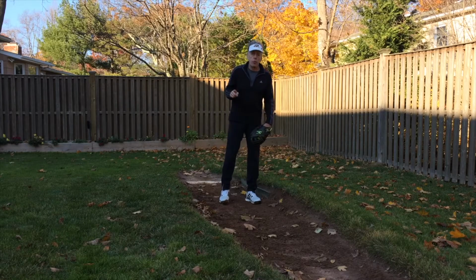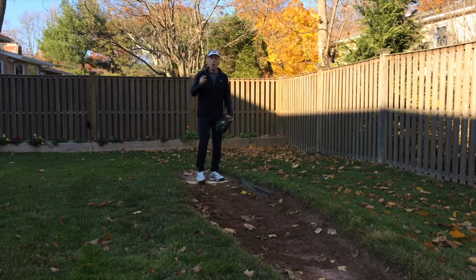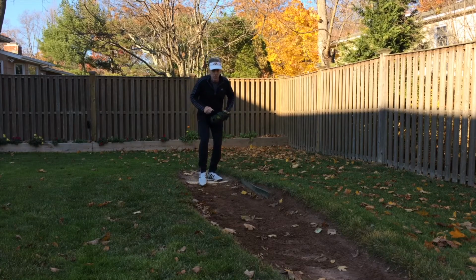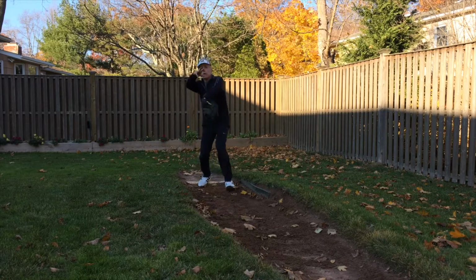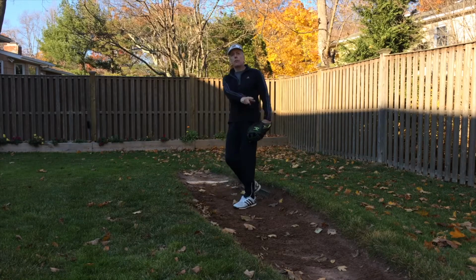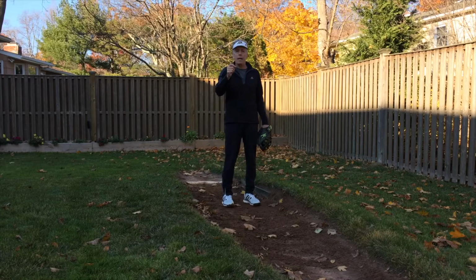Drive foot and stride foot. Your drive foot is your pitching hand foot. If you're a right-hand pitcher, your drive foot is your right foot. It's what's on the pitching rubber that loads all your weight into that drive foot, like a sprinter getting ready to come out of the blocks so that you can explode forward into the correctly tracked position to deliver your pitch with consistency, maximum speed, and command.